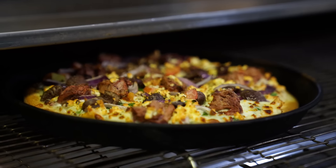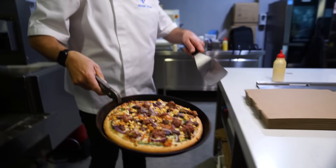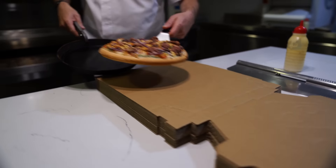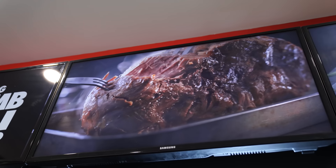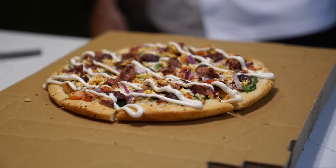Because we make pizzas so quickly — a busy store can make over 500 pizzas in an hour — we need something that's really easy for our team members to top on a pizza, deliver, and bake through our ovens. What we ended up choosing was a 12-hour slow-cooked lamb leg that was sous vide and then shredded in the bag.